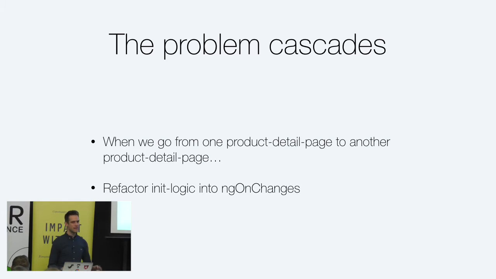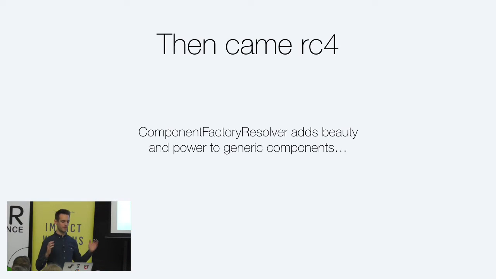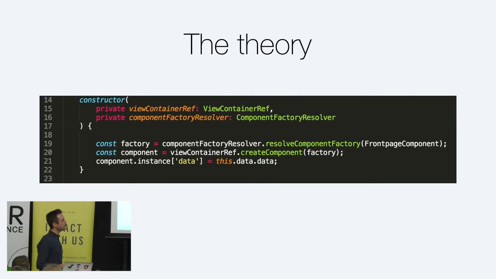So this was about maybe 6 months ago. I was at this state. Angular hadn't really been released yet, and if you've followed along back then, a lot of stuff was going on. A lot of breaking changes came in the release candidates, but also release candidate 4 brought us beauty to dynamic content in Angular. So the theory is we'll get a factory. Via dependency injection we get the component factory resolver, and it almost feels like Java now because we're just calling the function that has all the words in the opposite order.